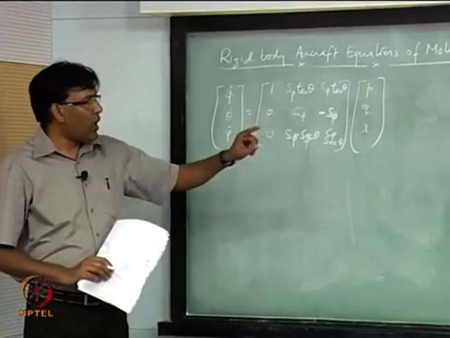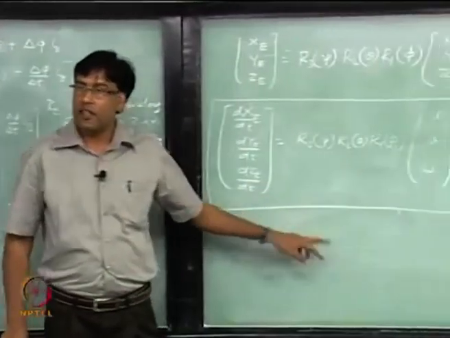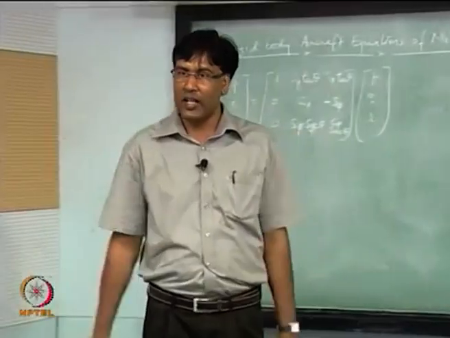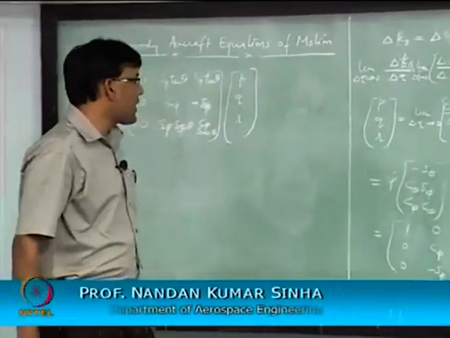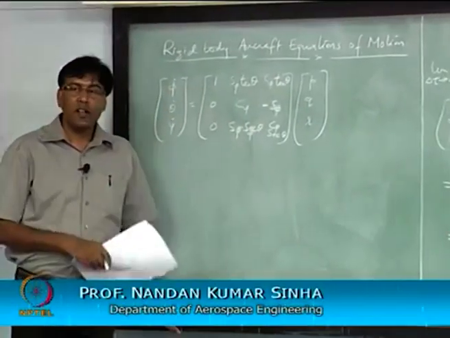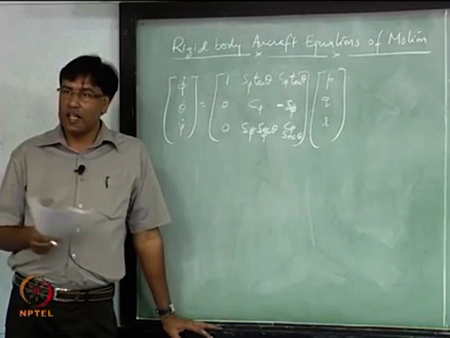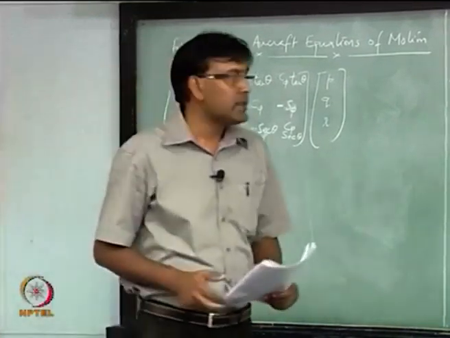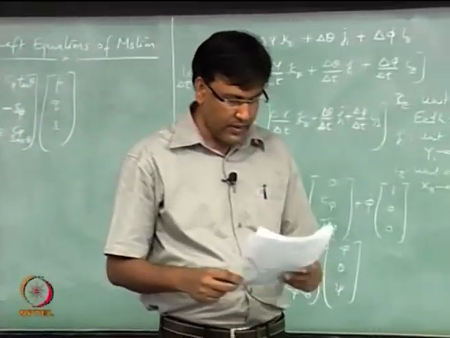How many now? 3 plus 3, 6: 3 force equations and 3 moment equations. So we have in all 12 equations, and what we are intending to do is study the aircraft motion and the dynamic stability of the aircraft. So we will continue from here in the next class.